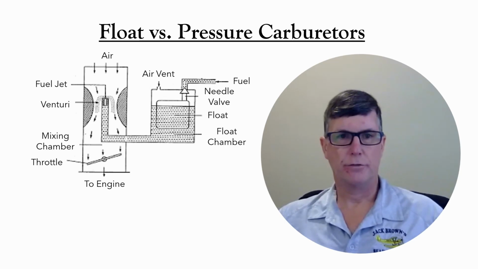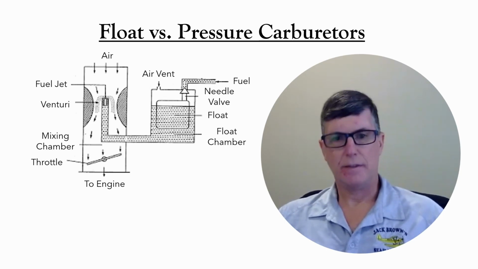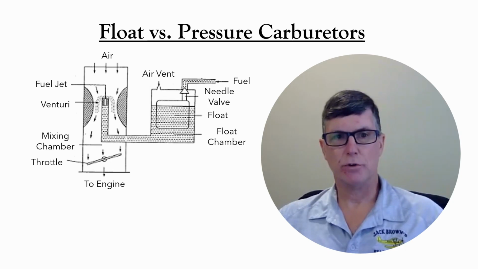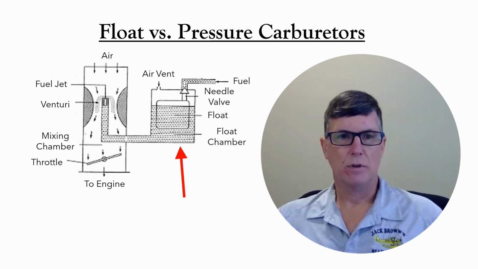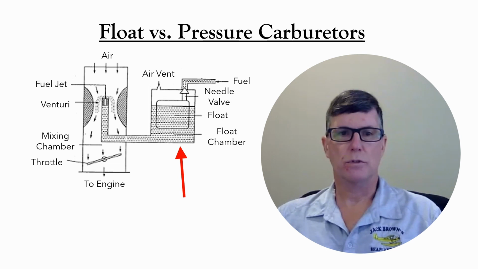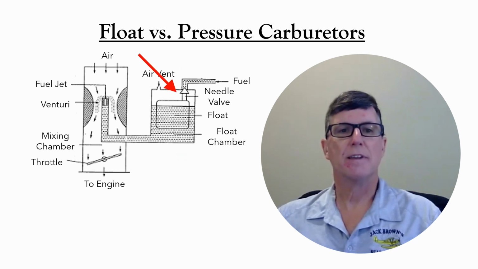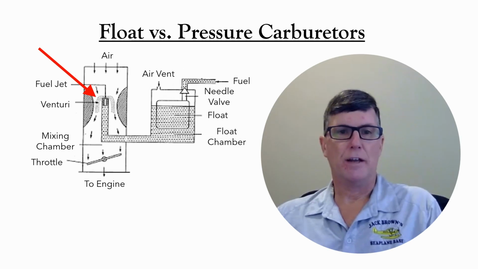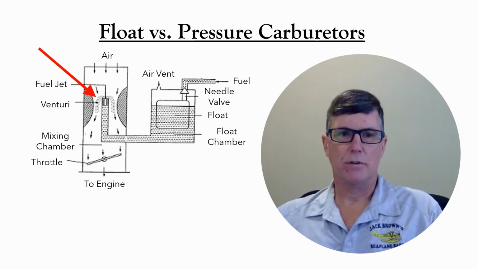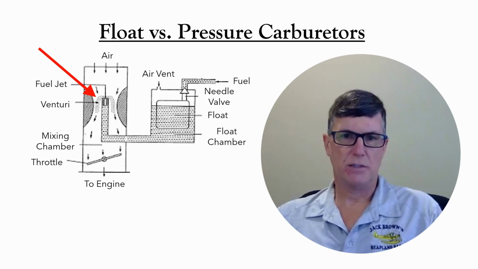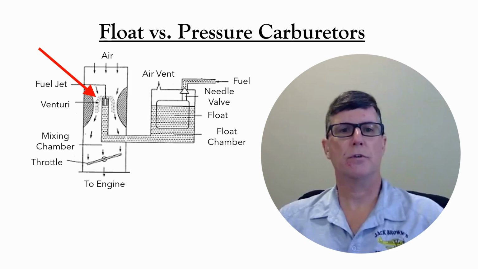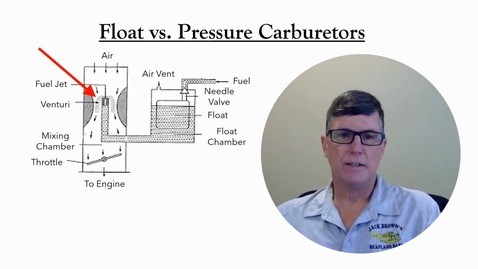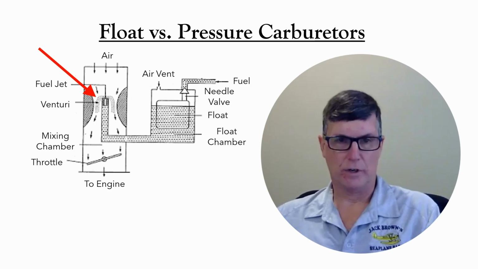Most aircraft carburetors are float-type carburetors. In that type of carburetor, there's a chamber that's partially filled with fuel up to a specific level. A float inside the chamber opens a valve whenever the fuel is below that specified level. The fuel jet is close to the same level as the fuel in the chamber. It has to be just a little bit lower so that fuel doesn't flow out when the airplane is parked with the engine off. The fuel jet is located within a venturi.